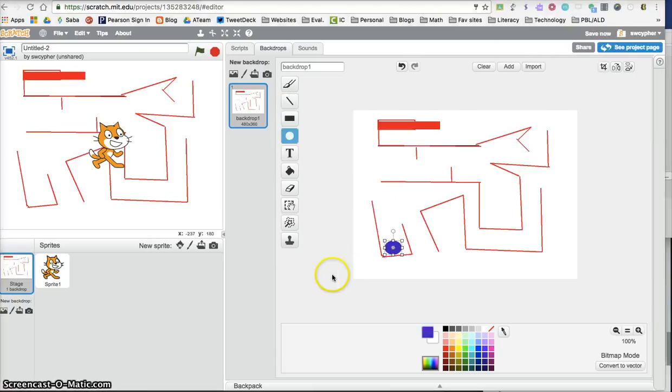Alright, so what I've done is I went ahead and I created, using lines or boxes or other shapes, a background. I can see my little sprite maybe going through here and around and getting down into here. Don't really know where I'm going to start him. But if I start him here, you can come around. Okay, so now my background is done.